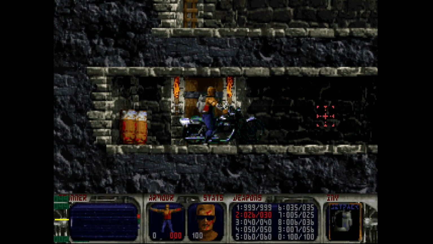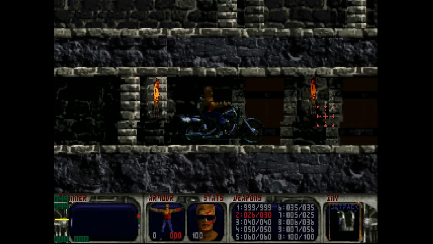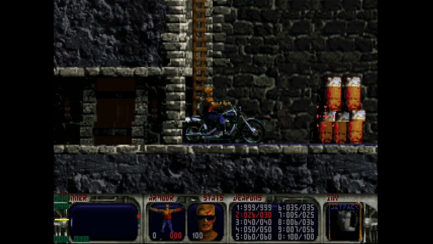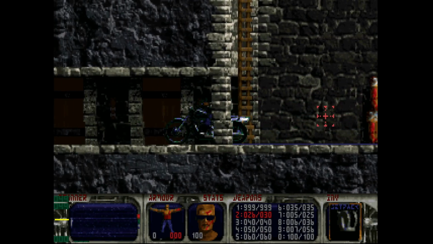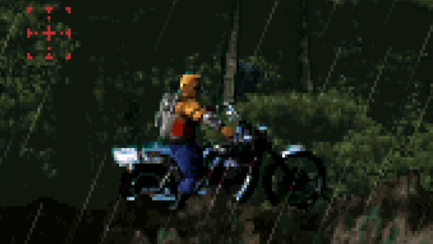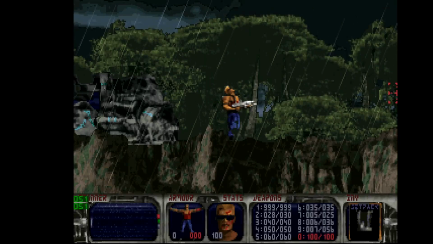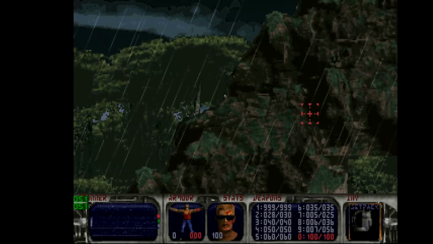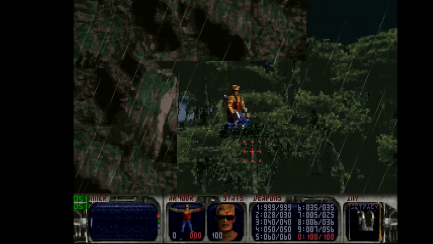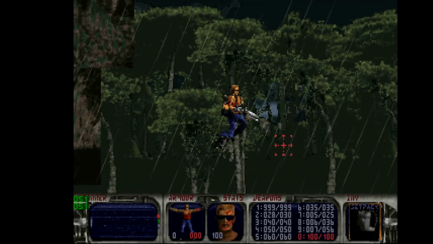Pressing M will have Duke jump on his motorbike. It would have been interesting to see how this would pan out had the game been finished, but as it stands, it essentially has no use here. To dismount the bike, you just press down. I wish this worked on the jet ski. And of course there's the trusty jetpack, which we can use with the press of the J button. We'll be using this quite a bit to help with exploration.